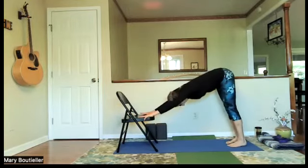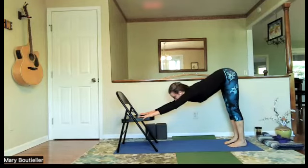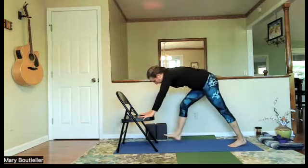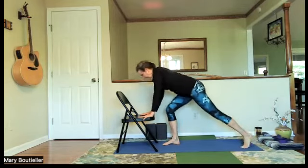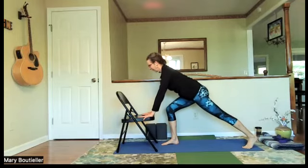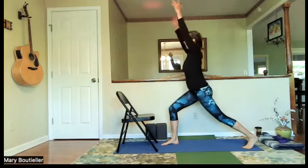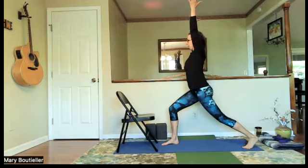Downward facing dog. Oh, right. We could all stay right here, I'm sure. And then look through your chair. Step forward with your right leg. Lengthen out your pose if need be. Squeeze in through the belly. The inner line of the legs is active. Inhale, reach up. Find your breath.